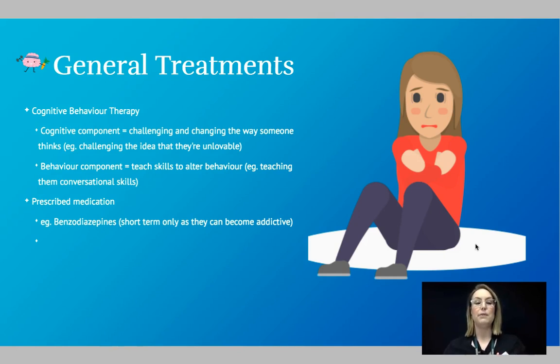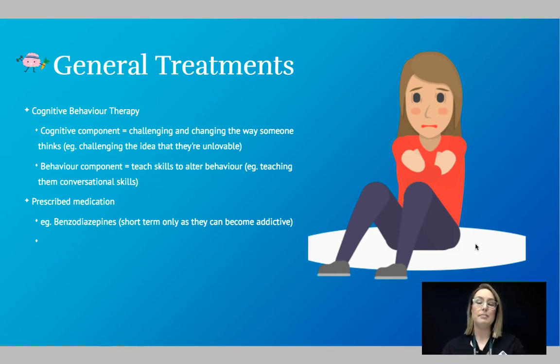So if you've got someone who feels extremely anxious in a social situation, maybe at a party, it might be because they're worried they have no friends and no one likes them. So the psychologist in CBT would be trying to unpack that thinking pattern that they're unlovable or not worthy of friends. The behavioural component of that same person, that same anxiety, might be trying to teach them some social skills or conversational skills that will help them in that social situation. So you can imagine by tackling the two at the same time, you're hopefully really treating that anxiety more generally. Okay, so CBT is your general go-to.